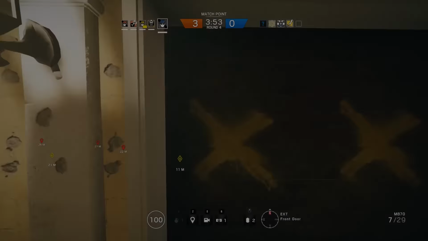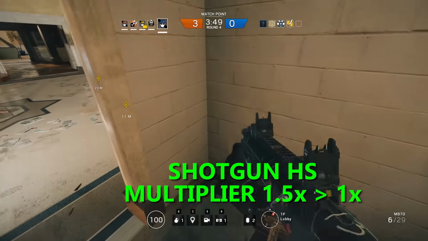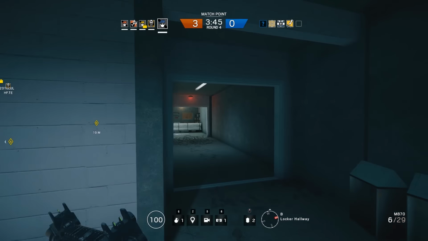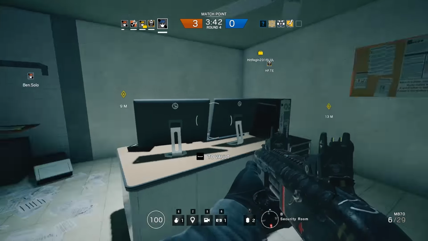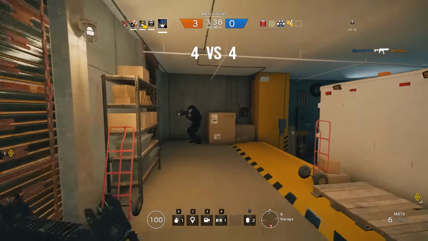The headshot multiplier from shotguns has gone from 1.5 to 1. This means, guys, that it'll be a little bit more difficult to take your opponents down with the shotgun. I'm not sure if Ubisoft still feels that shotguns are overpowered or what. Here's a clip where I run and shoot at someone's neck and it only downs them.